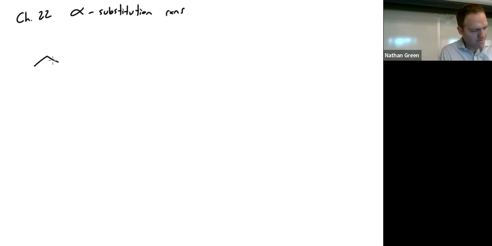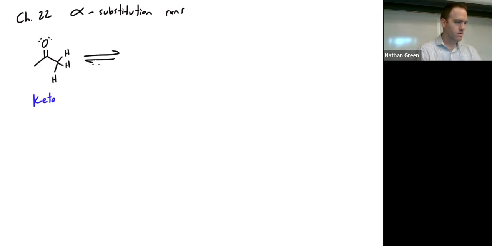So we've actually kind of hinted at this before, but I can take this molecule, which is a ketone, but I'm going to refer to it as a keto. And I can turn this into an isomer where I take one of the protons from that carbon and I'm going to give it to the oxygen, and I'm going to move that carbon-oxygen double bond down. This is going to make something called a tautomer. What is the tautomer of the keto form?